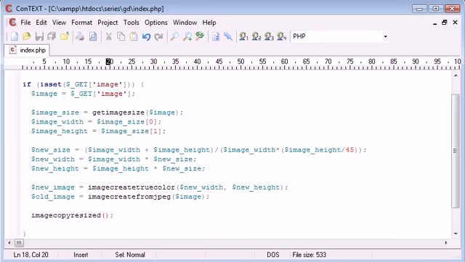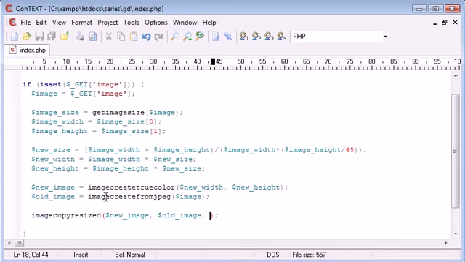The first parameter we do need to worry about is the destination image, and the destination image in our case is our new image, because we want to create our thumbnail in this new image here. The second parameter is the old image, so that's fine. This is why I've named the variables how they are, because we can see now what we're doing.